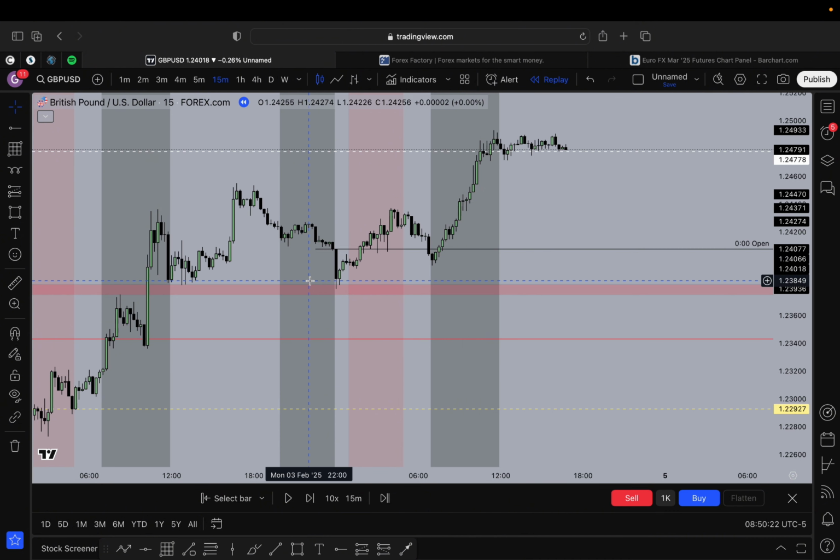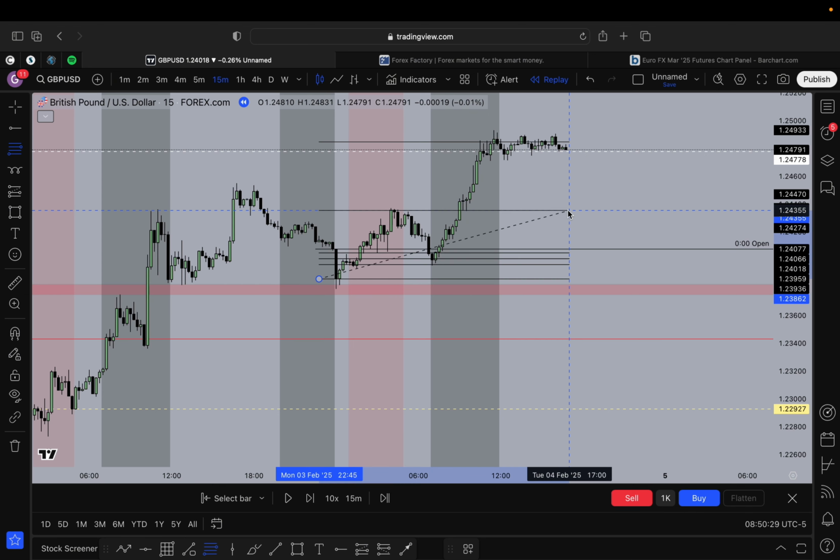If you don't believe me, put your Fibonacci and draw your fib. You can see how price trades exactly to the 62%, 75% level, 79%. It did reach into the 79%. Do you see the bodies below the 79%? Price respected that. And as you can see, you could have had your first buy inside of here in a discount. Then again, as price had the retracement, you could have had another buy in here.